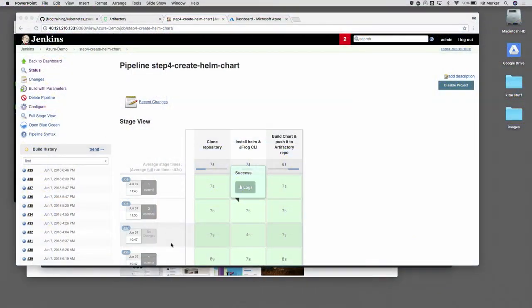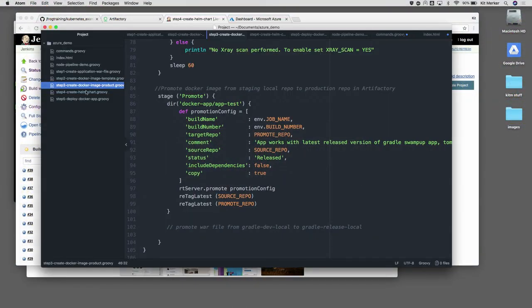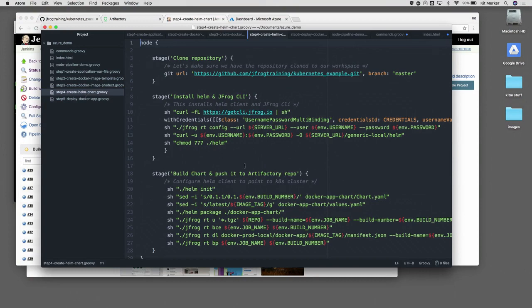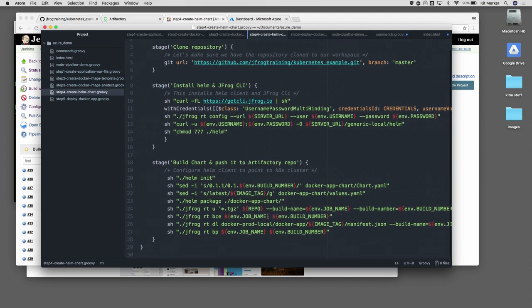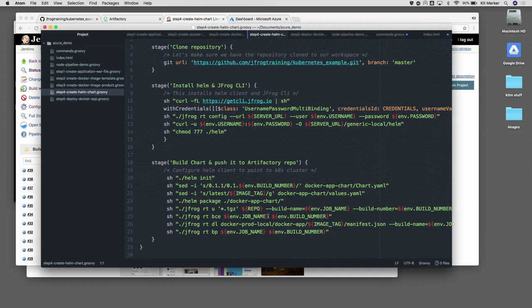So if I look at the code for what we're doing here, we have a Helm chart template. And in the build process, we're going to replace some of the values in the template with the specific outputs from the build. So we have a build number. We're going to replace that in the Helm chart. So now this Helm chart we're going to produce, this new one, it's about this particular run. So next time we run it, we'll get a new set of numbers. That way we won't accidentally release the wrong container images. And that integrates then with Artifactory, where Artifactory can gather all of the information.